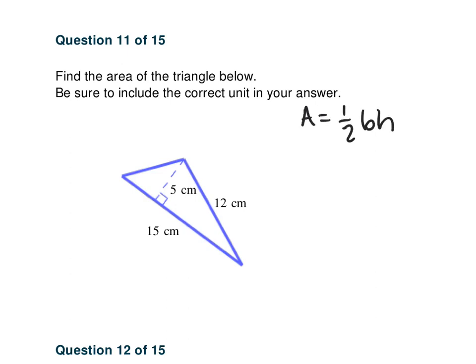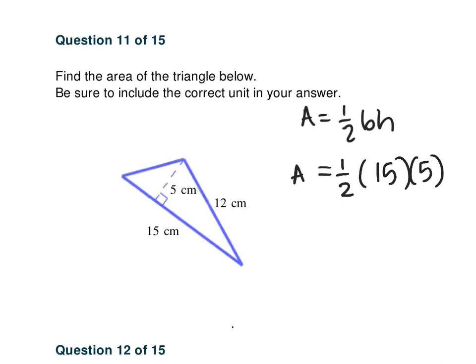So on this particular triangle here, I have my height, which will be that dashed line if it's not a perfectly right triangle, and that'll be 5. And then your base is always what your height forms the right angle with. So the base in this case is 15. So I have area equals 1/2 times 15 times my height, which is 5.